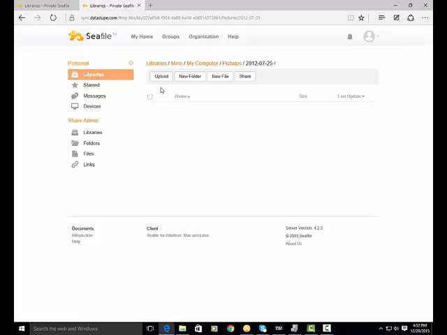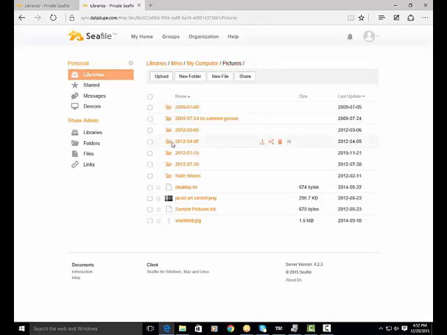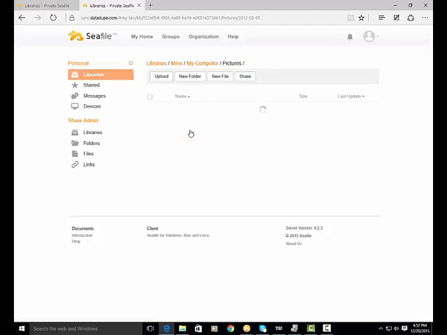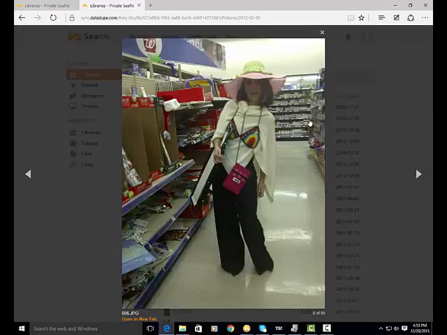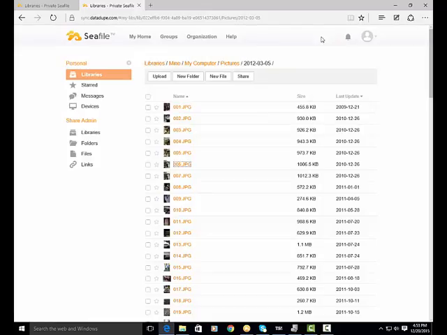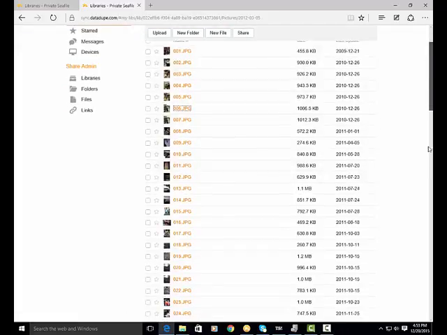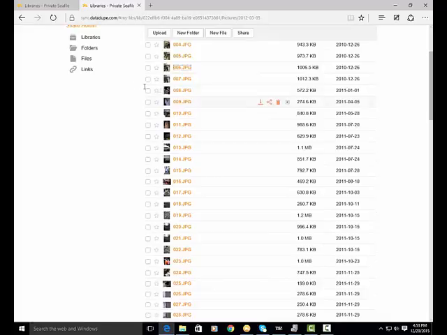Was there nothing in that folder? Looks like it. Let's go back up one level. Let's go to this one. Let's say that of all these pictures, oh, and by the way, you can view these here from the web too. You can just click on the picture and it opens it right up, okay? Let's close it. Now let's say you didn't want to send just an individual picture to someone from this folder, but you wanted to send them the entire folder.